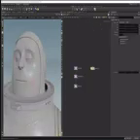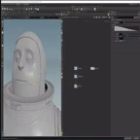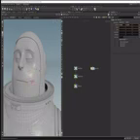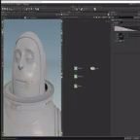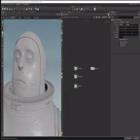And now we can check how this works. So, okay, we move the control and it works. Now if we change the pivot position, we should change the center of our deformation. And this is basically how this drop off deformer works.